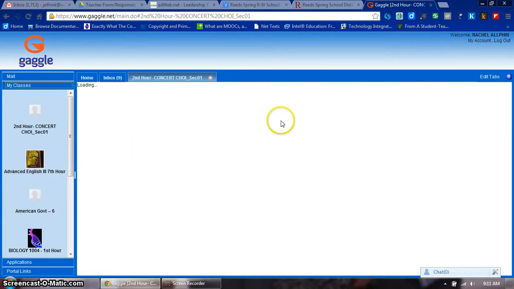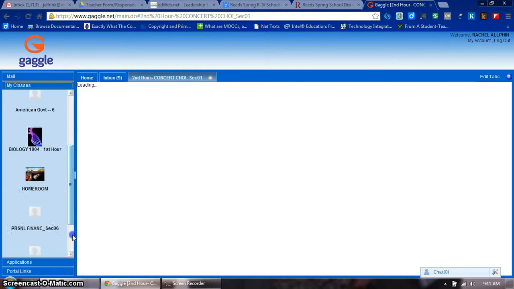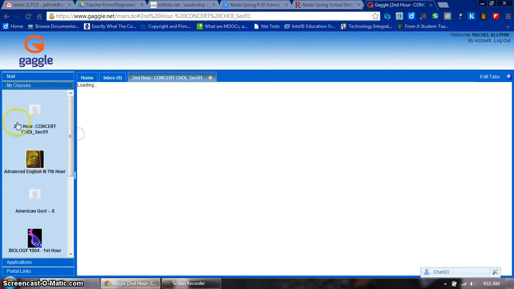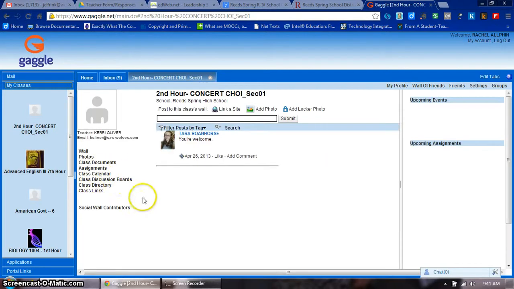This may or may not come up for me today. We've had quite a bit of rain, and they're also working on getting the new import for this school year. So the students will go in there. You know, on your end it looks very similar. Here we go, we finally have it pulled up, and it's got all of the things that yours has.